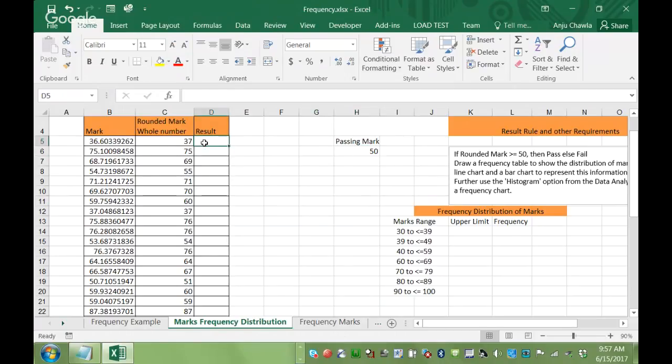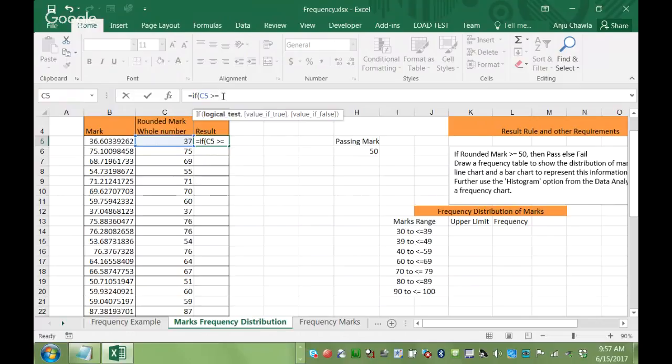So now in my result, what do I want to say? Now use your if. If this cell is greater than or equal to, remember your relational operators? Don't leave a blank after the name of the function. So don't go if and then a blank and then the opening parenthesis. It was very touchy in Excel. So no blanks between the name of the function and the parenthesis. And it is greater than whom?